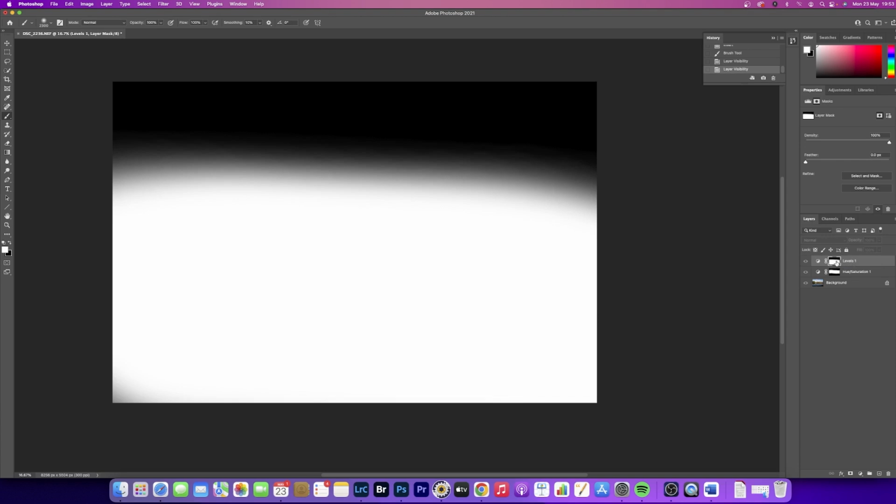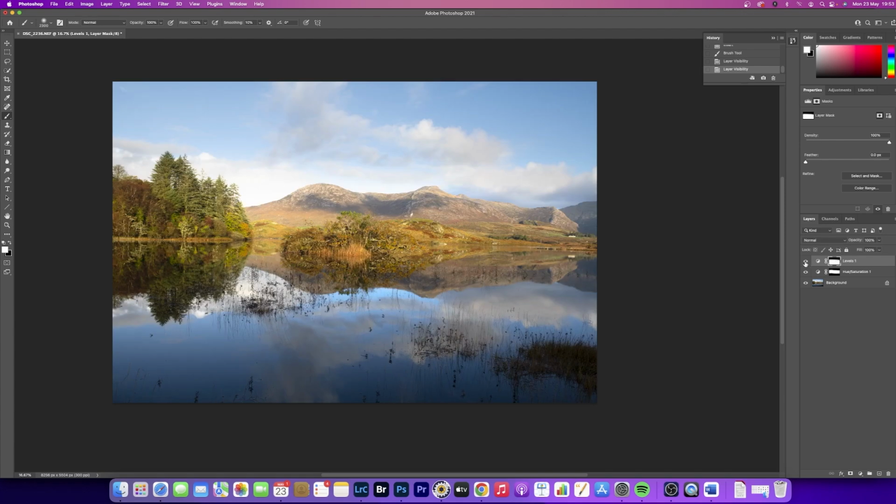Now this is going to show me the mask. It shows me what's happening with that layer mask, and you can see it quite clearly here. White is revealed and black is concealed. And if I just hit Option and click again, and I turn the eye on and off, white is revealed, which is the area that's adjusted at the bottom, and black is concealed, which is the sky at the top.